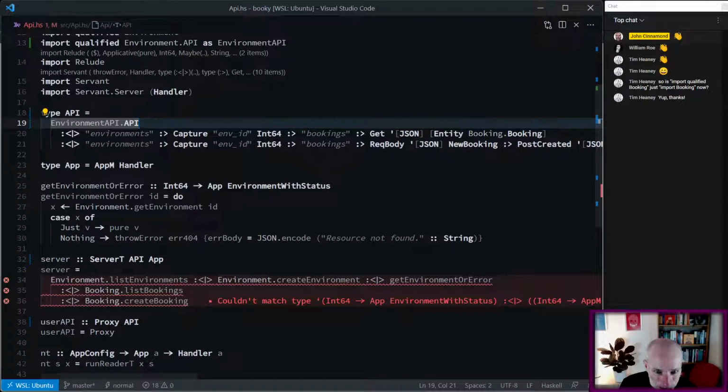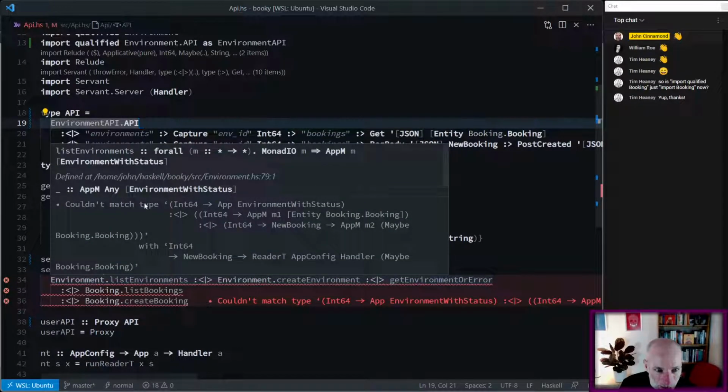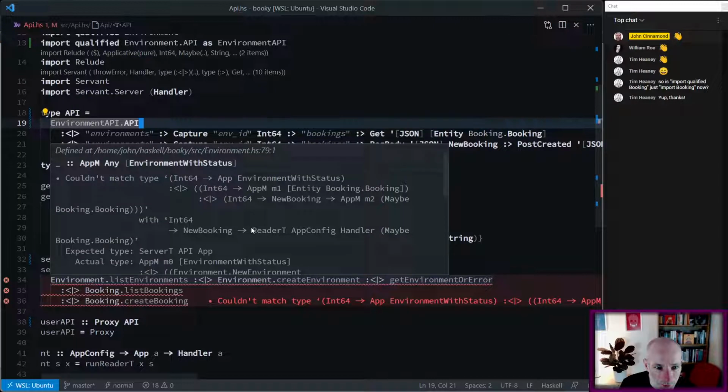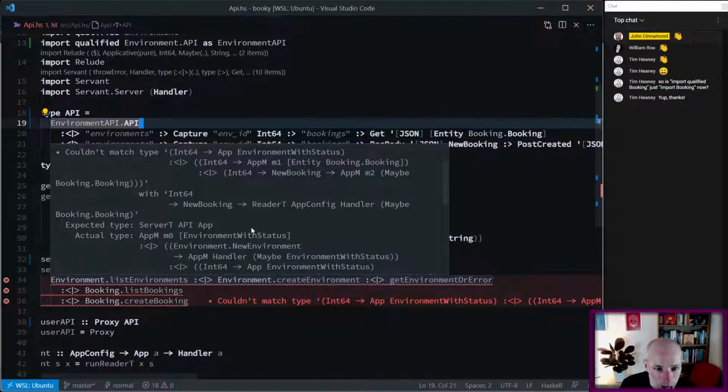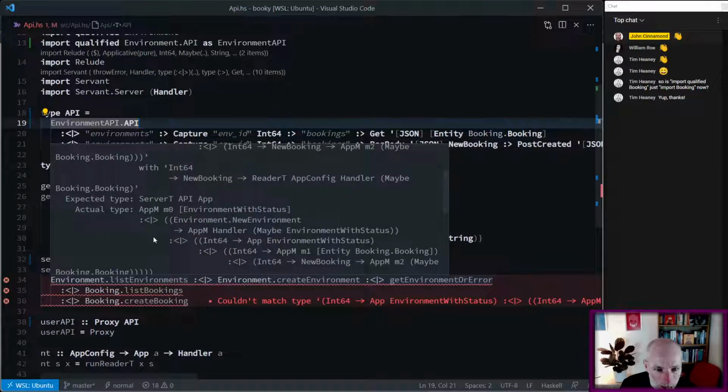I wish this box was bigger. It does look like it's nesting these things, I think.